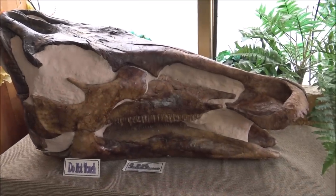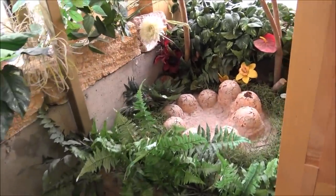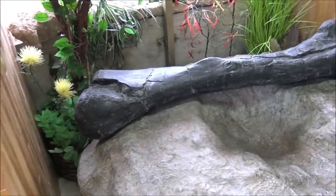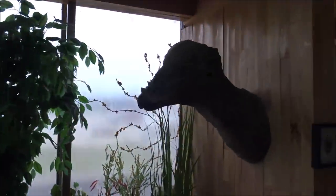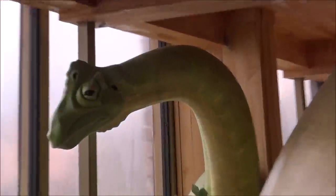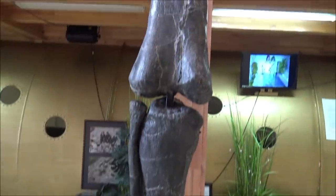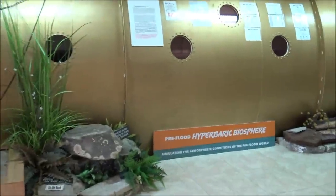That is incredible. And then T Junior down here. Wow, look. It's dinosaur eggs. As well as, I'm guessing a footprint and a massive bone. Got these guys up here too. Look at him hiding out back here. What are you doing, buddy? That's a really cool dinosaur print right there. Check out this dinosaur leg. It's mighty big.